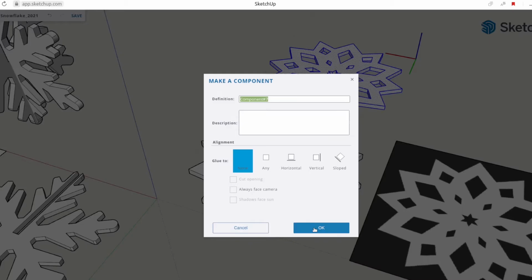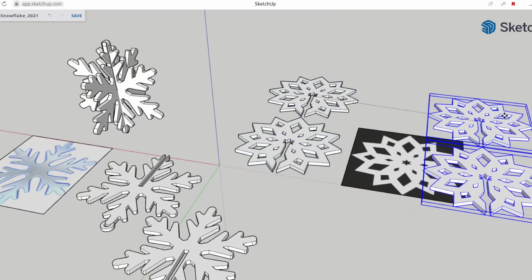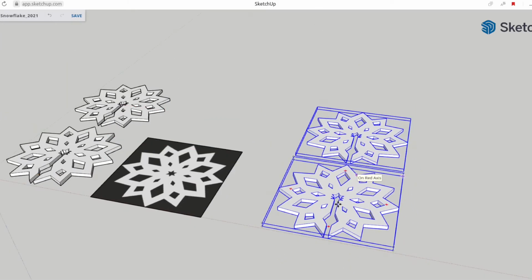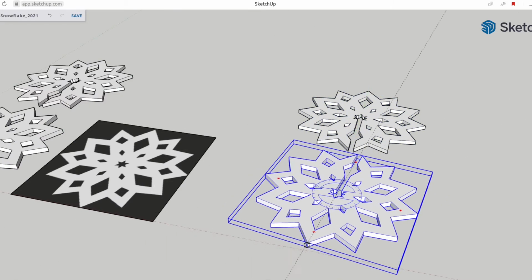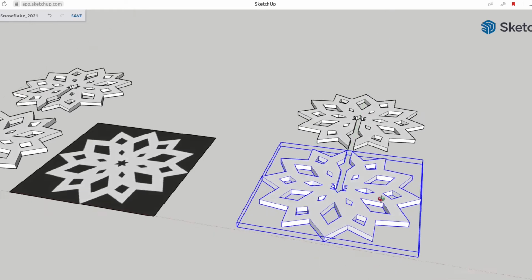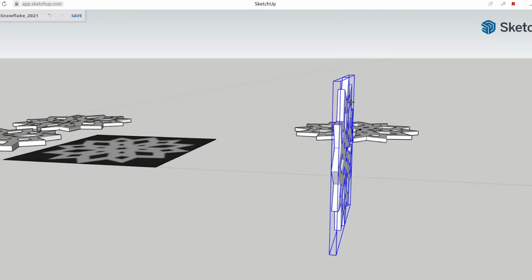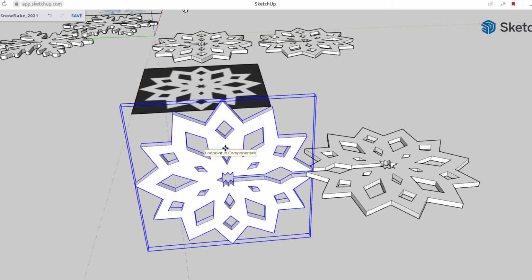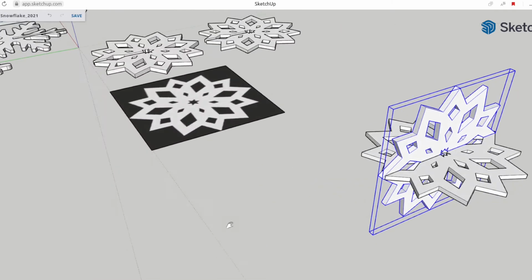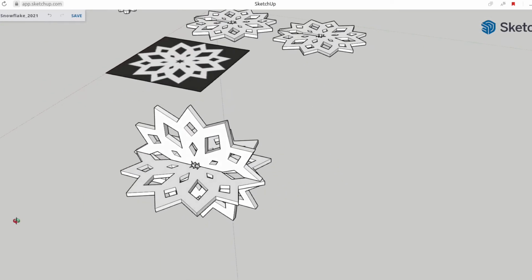Let's do that. So this is a group, and this is a group. I'm going to copy them over here and fit them together over here. All right, let's spin this one around. And then let's turn it. This is how it's going to look. And then this centerpiece needs to match up with this centerpiece. That is how your ornament is going to look. It's going to look like that.